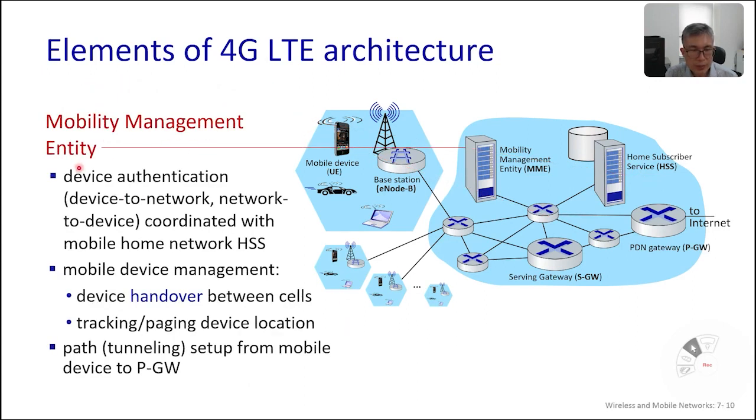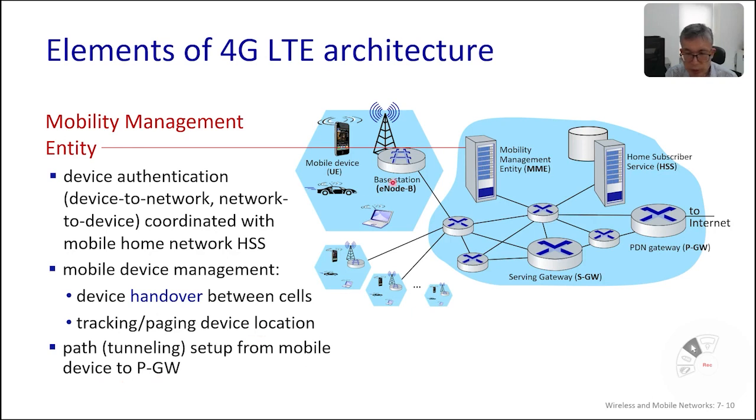The Mobility Management Entity, MME, performs device authentication, device to network and network to device, coordinated with the mobile home network HSS, the home subscriber service. It does mobile device management, like device handover between cells, tracking, paging device location, and path setup, like tunneling setup from the mobile device to the P gateway.